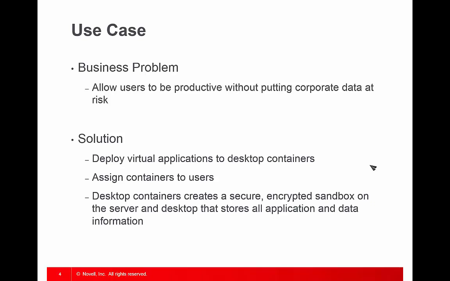So to do this, you deploy virtual applications to desktop containers, you assign containers to users, and once those two steps are done, then when the user accesses that container on the managed devices, if you go into the portal or into the plugin, the desktop container creates a secure encrypted sandbox on both the server and the desktop that stores all application and data information. This helps to prevent inadvertent data leakage. So let's go ahead and take a look at how this works.